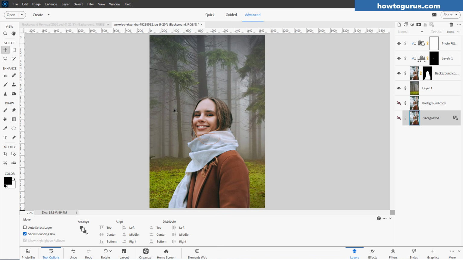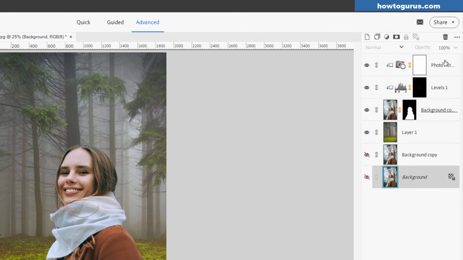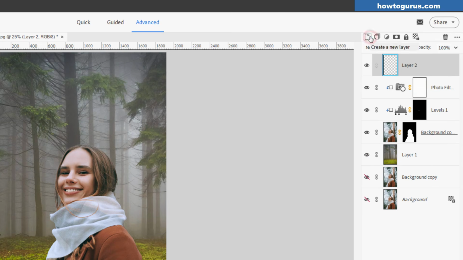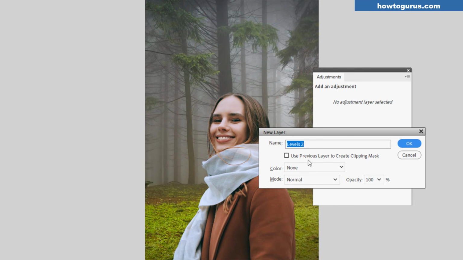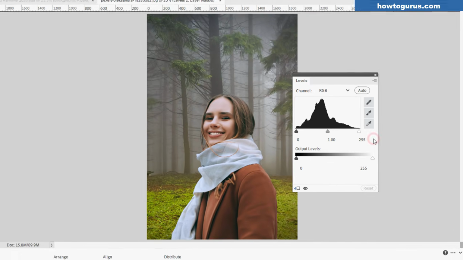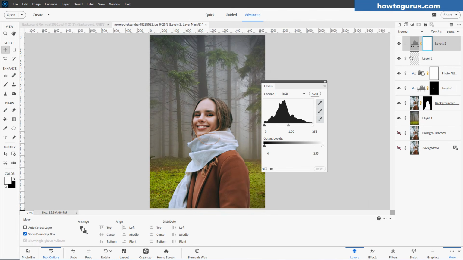If you want to change the values of the overall picture, what you do is you just go up here to the very top, put a new layer in. So you can do this in a clean manner. Layer, New Adjustment Layer, and Levels. Don't check that checkbox. Choose OK. The reason I put this layer in here was to separate this out from these two adjustment layers so it doesn't automatically go into those layers.